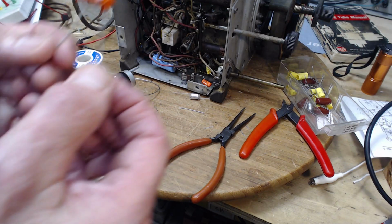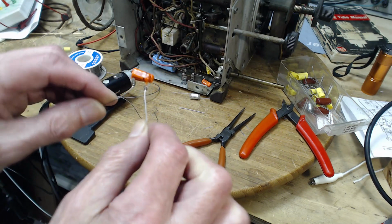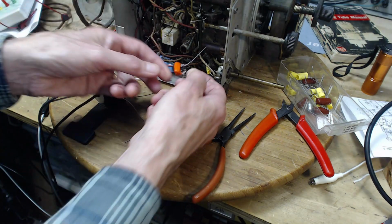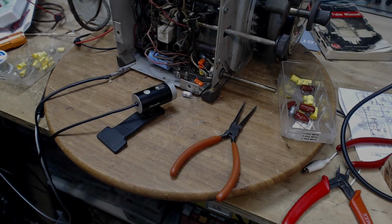Okay, not one of my greatest achievements, but this is what we've got in the end. Two capacitors hooked up like that. There's long leads here. Don't need long leads. Okay, this will be a tough one to stick in there though. Let's take a look at how I did here. Three capacitors shouldn't have taken me so long, but little issues come up. Way back in there. I don't know if we'll be able to see that one.